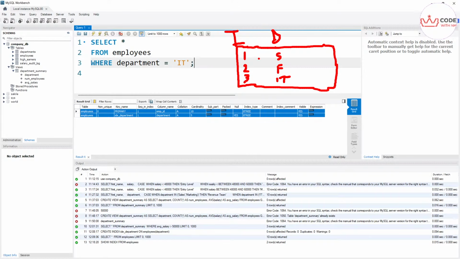Now we have created the index. So what does MySQL need to do now? SQL needs to focus on only the three index number. It will bring the data inside the three index number, and ultimately the three index number data is IT. So it doesn't need to filter out or sort or do anything. It directly goes and checks the index number. Okay, 3, and it belongs to IT. It will bring all the data of index 3. This is much faster. Now you understood the importance of index, and why I can't show you in the output, because this is created behind the scenes for MySQL, not for us.